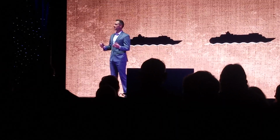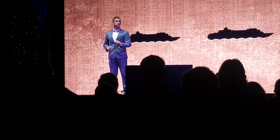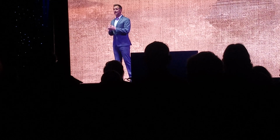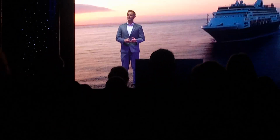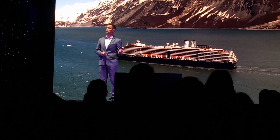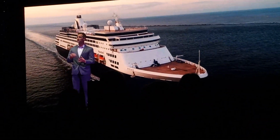Now, our partnership with Carnival immediately paid off, because instead of 2 ships, we took delivery of 12 ships in 12 years. Each one a purpose-built cruise ship, each one built in the Fincantieri shipyard in Italy, and each one a symbol of how far we'd come. Each ship was a symbol of a commitment to go further, deeper, and to connect people with new experiences and to make new memories.